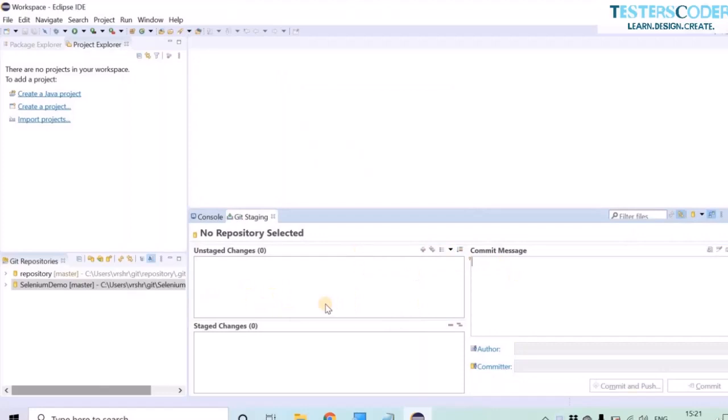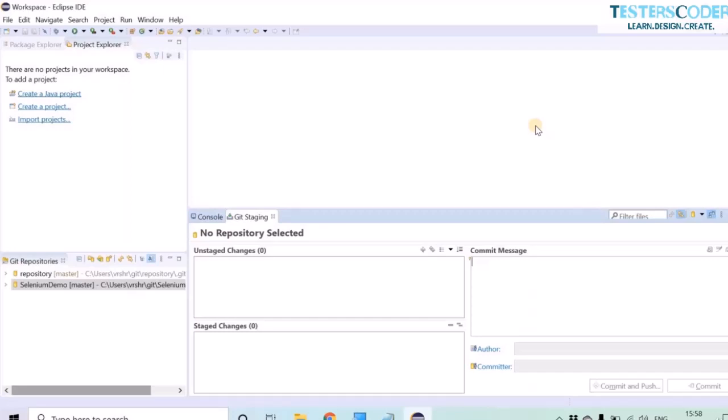Here your unsaved changes comes up. You have to move it to these state changes and then you have to add a commit message, and along with that you have to click on commit and push. I have explained how to connect to a Git repository in Eclipse, what is it and how useful it is in another separate session. I will show you another useful element of Eclipse, that is a task list.